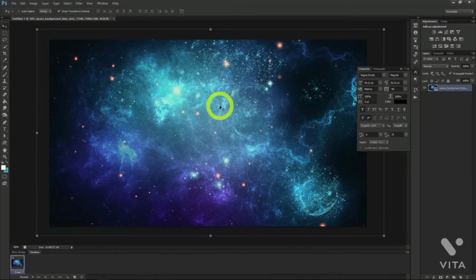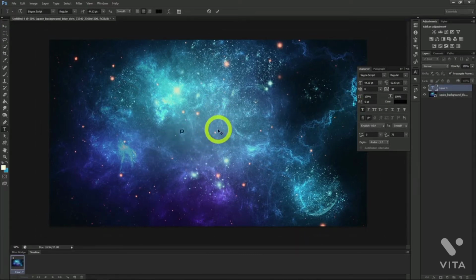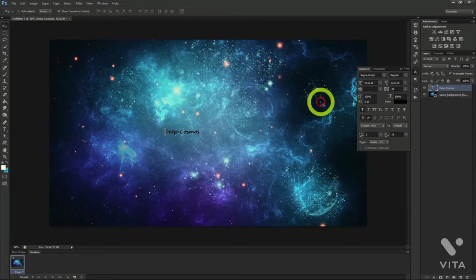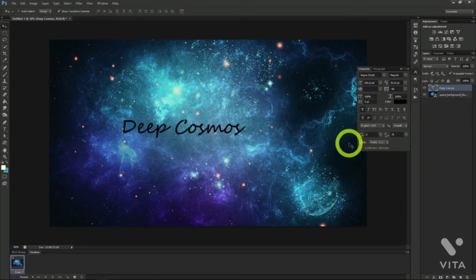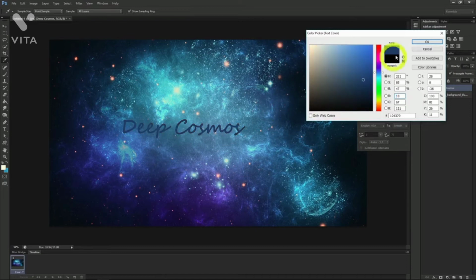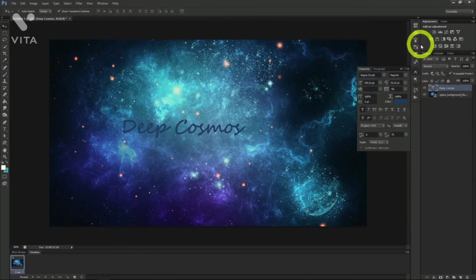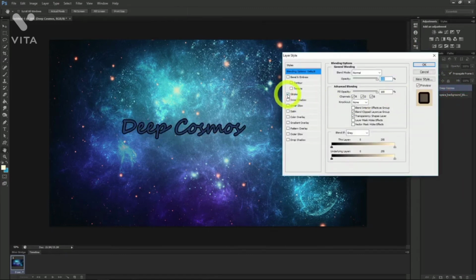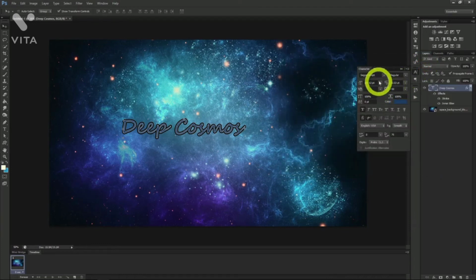So let's create a great text effect to show off the name of the channel. First, create your text. Make it large enough to be visible. Then set the color by clicking the color part of the properties window and clicking a part of the image. Then we'll go into the layer blending options. Click an inner glow effect. I also use a different font here to give more of a glow here. The type of font is up to you.